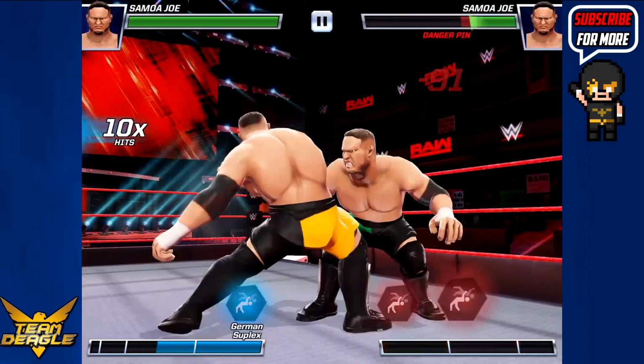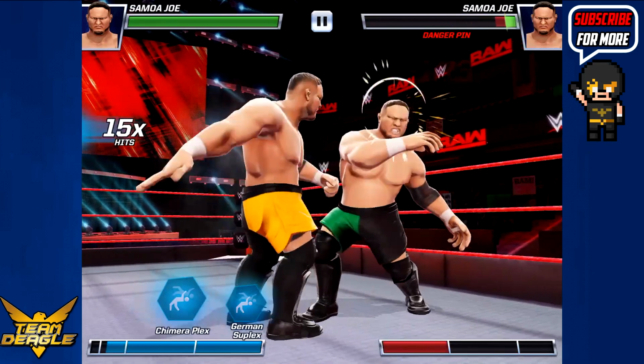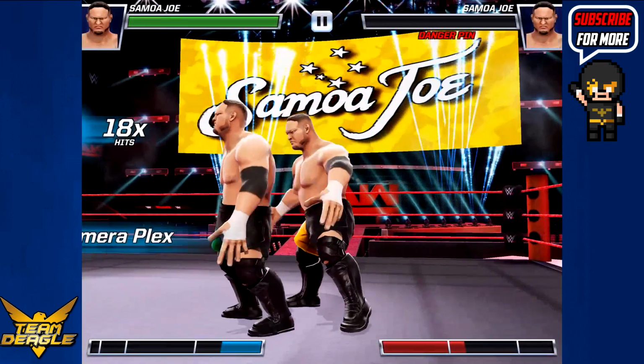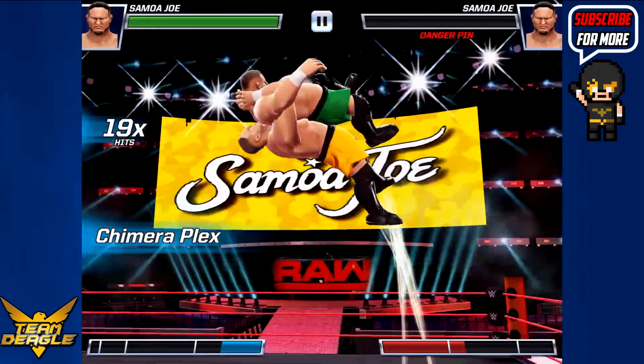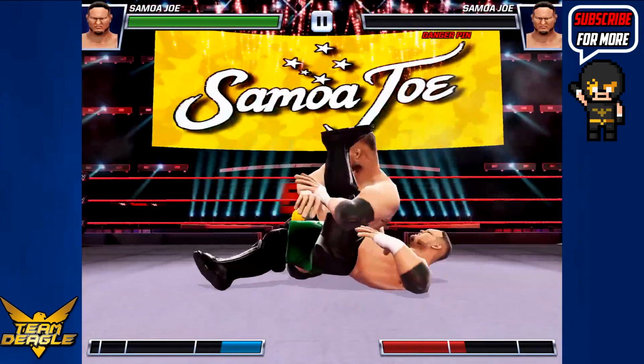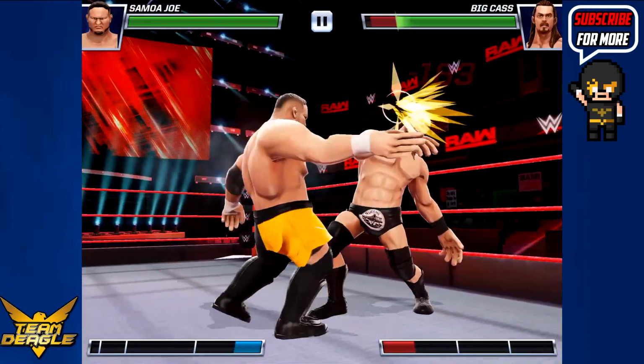So this one is actually taking a couple more strikes than the other ones. He's got more health, but just like that, he's done too. So let's go for the Chimera Plex again. Could have went for the Super Pinball Bomb, but nah, we're gonna go for this. All right, just like that, it's over. Big Cass is up next.